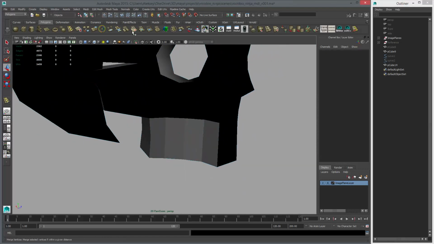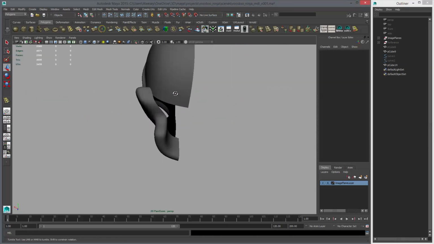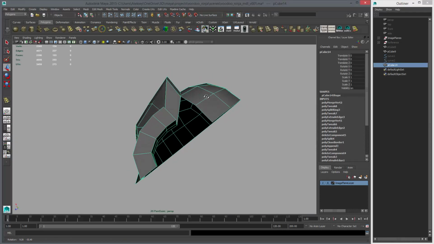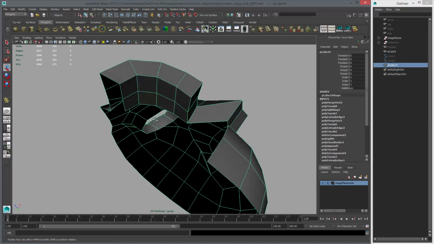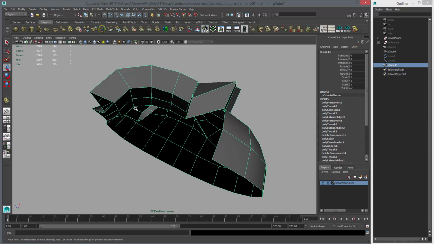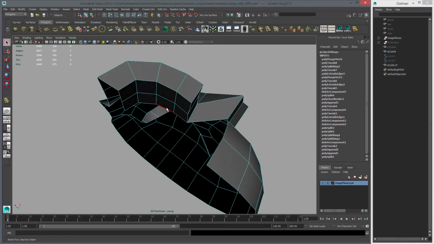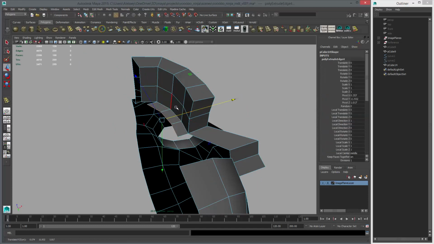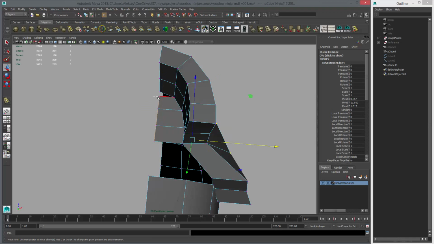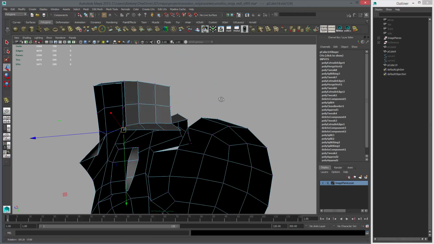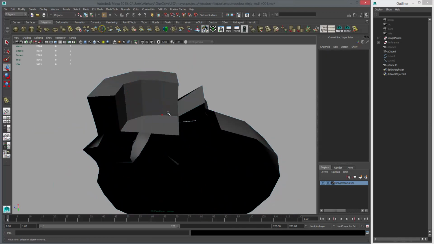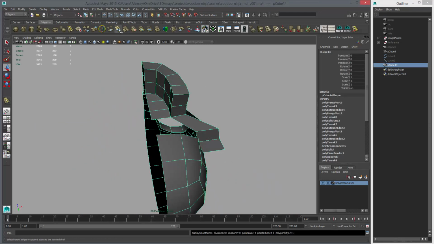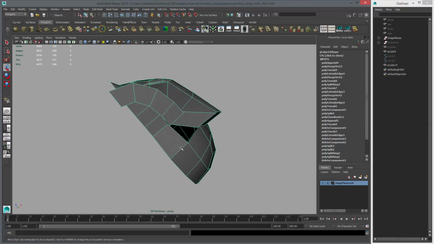Okay, merge again. Okay, so we need to fill this. When I look at this, I can see that if I select these three edges, extrude them, turn keep spacing off, snap to our center line, snap that there. That should make nice quads. There. Now we can use the pen poly tool to close this off.